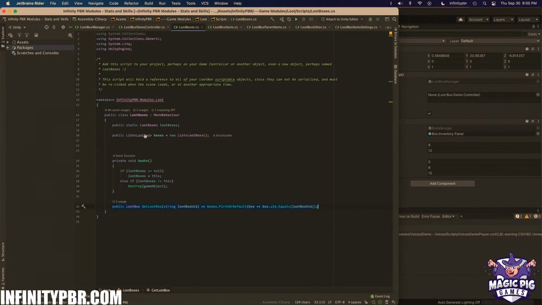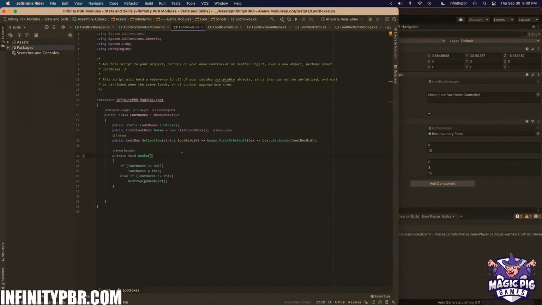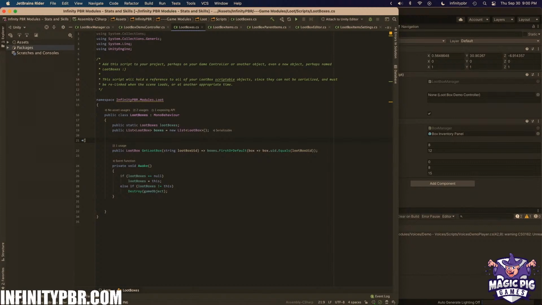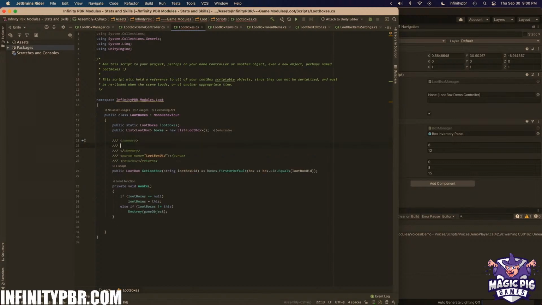And so now I'm going to move this up here. And I am also going to put a note here, since this is for public consumption. Get loot box, given a UID of a loot box.